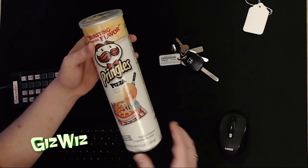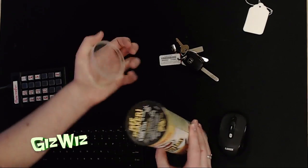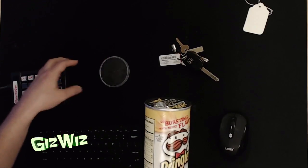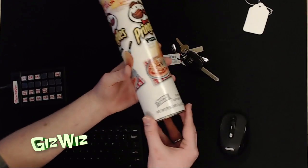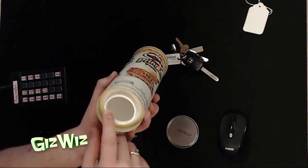What is in there making that noise? I don't know, because I didn't really want to break the seal. It makes that noise on its own. I didn't really want to pull the seal up. Oh, yeah, don't. It's still sealed. It might be actual Pringles in there, as far as I know. I assume what they did is they cut off the bottom, put whatever was going to jingle and jangle in there, and then shove this inside.